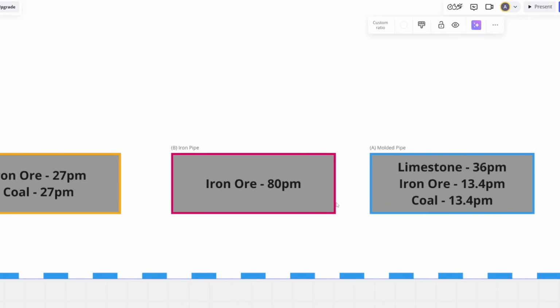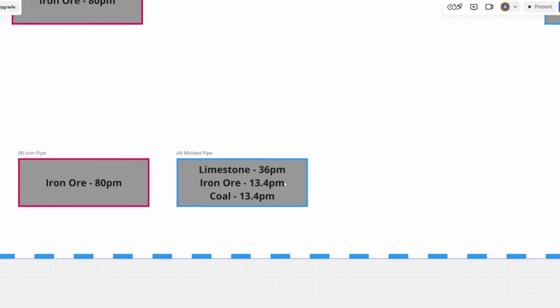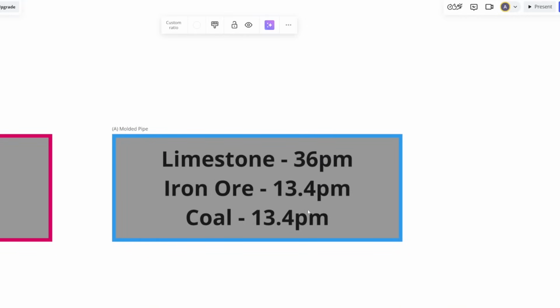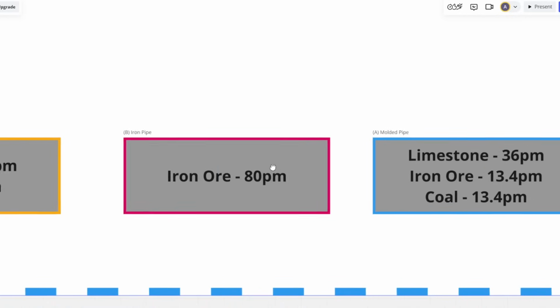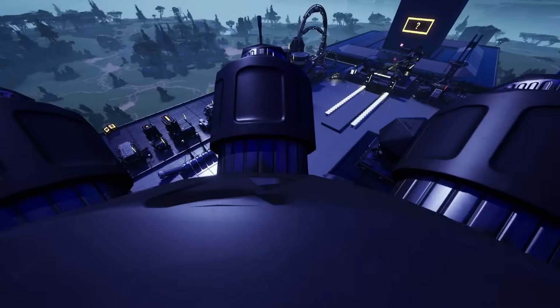So trying to find the best steel pipe recipe is actually rather difficult, considering they're all relatively good. But for simplicity reasons, I would say that iron pipe is the best recipe. But in regards to saving resources, especially coal, which you might want to use later on, I'd probably say that the molded pipe is the best recipe for steel pipes. But this is probably a heavily debated subject, so let me know in the comments down below, what do you guys think is the best steel pipe recipe? And that will just about do it for today.